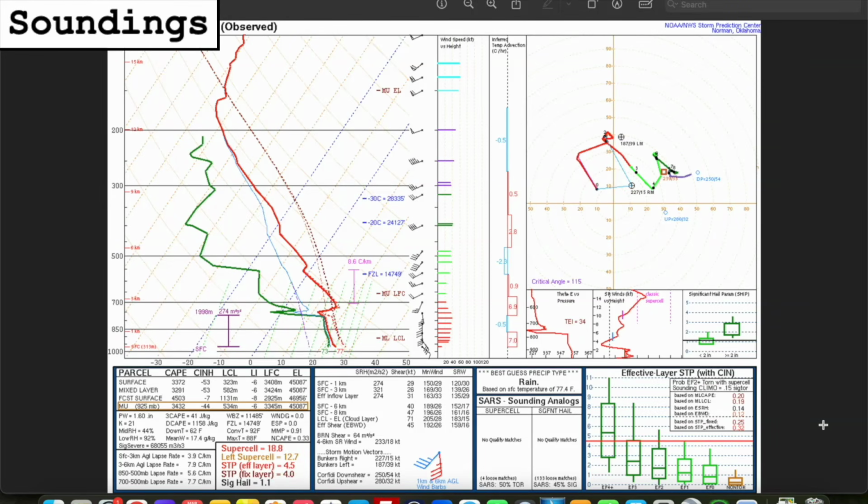We're just going to give you some basic tips about how you can tell whether or not a sounding is favorable for severe weather. So basically these soundings come from the weather balloons that are released by the National Weather Service offices every morning and evening. They usually release them at 7 a.m. Central Daylight Time and 7 p.m. Central Daylight Time, sometimes during the middle of the day as well, sometimes around 1 p.m. Central Daylight Time. Just depends on the day. If there's more active weather, they will release more balloons. If it's a quieter day, they might just release one balloon in the morning, one in the evening.